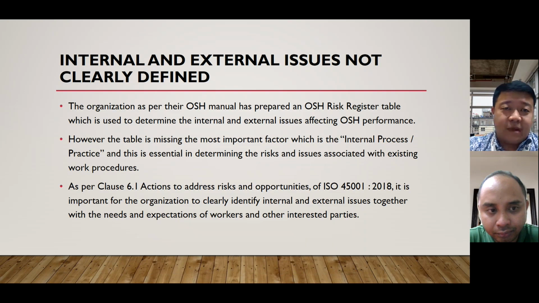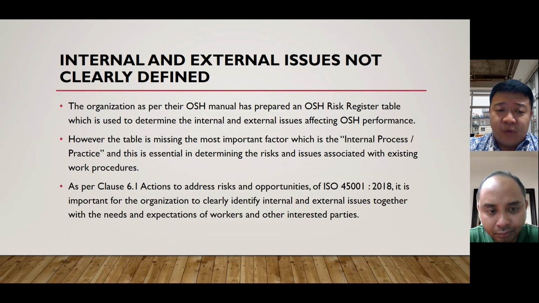Okay, another issue that I found is that the internal and external issues are not clearly defined. The organization, as per the OSH manual, has prepared an OSH register table, which is used to determine the internal and external issues affecting OSH performance. However, after going through the table, I found that one important factor is missing, which is internal process practice. And this is actually essential in order to determine the risks and issues associated with existing work procedures.